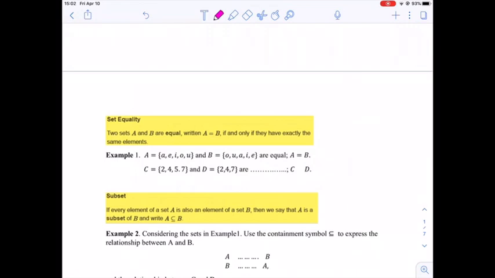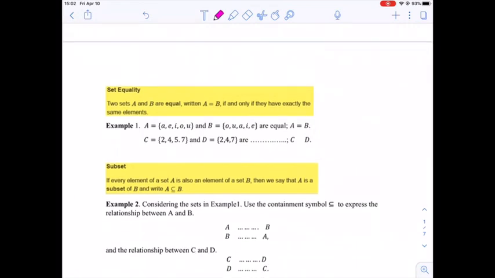Now, set equality. We call two sets equal if all elements are the same in the two sets.